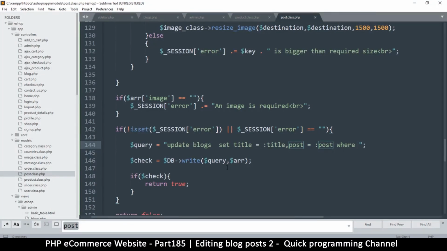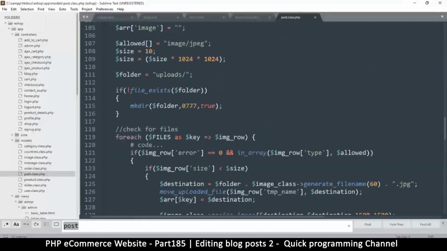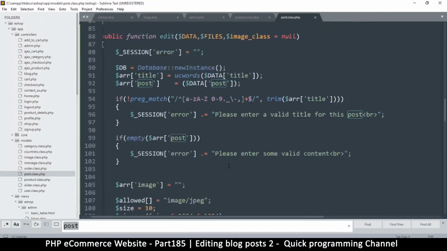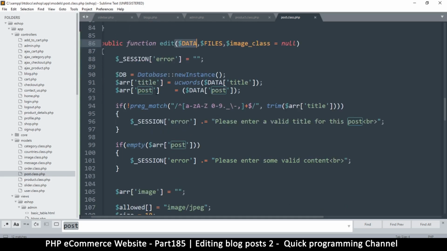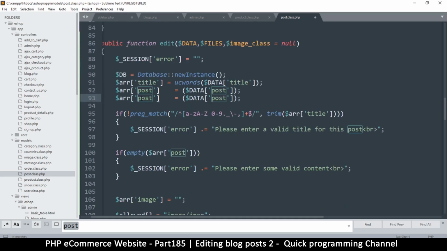yeah, now this is the thing. We need to know the URL address to this post right here. So as much as we want to data files, so I think we can add it inside data. Okay, so let's add it here.